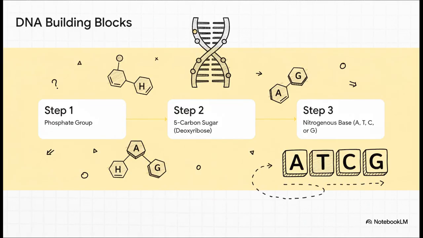So, how is this incredible code written? You'd be surprised at how simple it is. Every piece of DNA is built from these little units, and each one has just 3 parts: a phosphate, a sugar, and a base. And those bases, A, T, C, and G, just think of them as the 4 letters of the genetic alphabet. The specific order they're in is what spells out the instructions for everything.